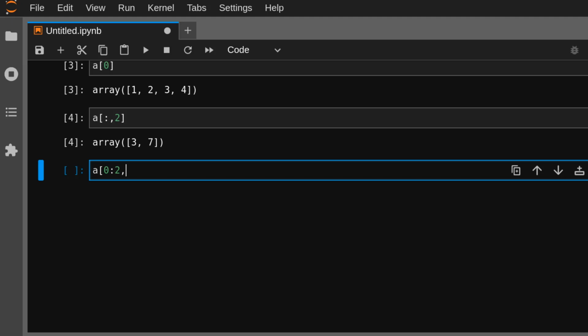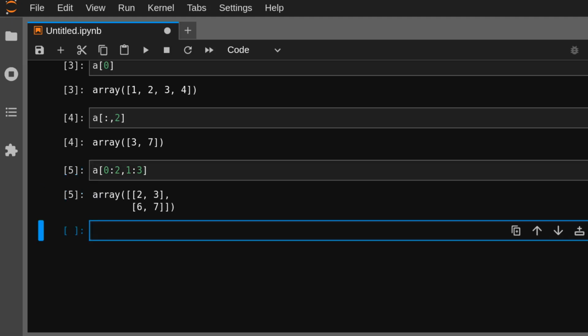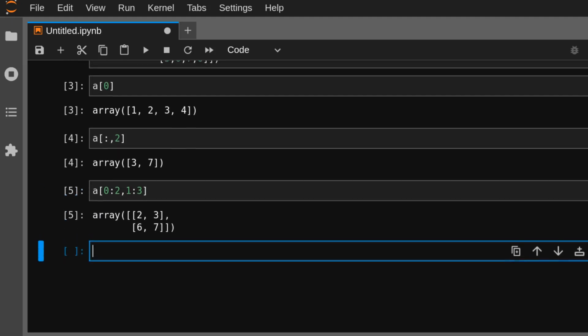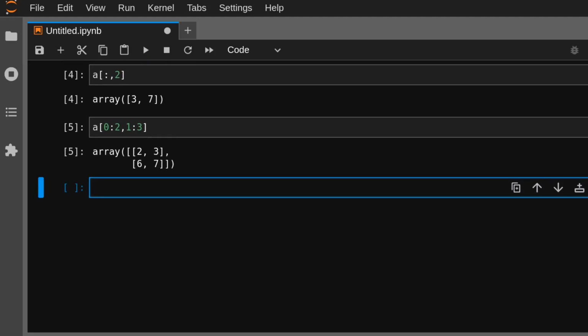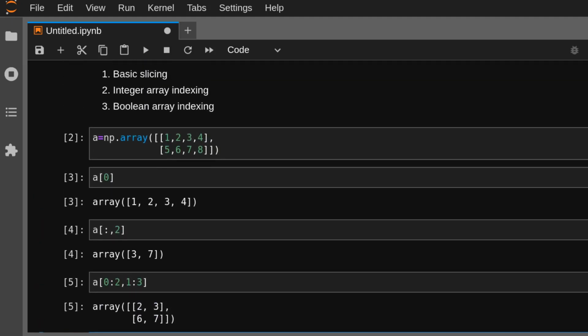So 0:2 means just rows 0 and 1, and I can choose the second column and the third column, but 3 is excluded. So we see the first and second rows, but the second and third columns have been selected: 2, 3, 6, and 7, and this is a sub-array of the given array.